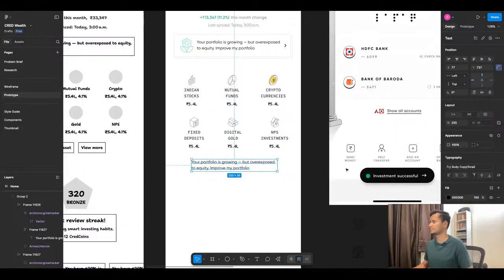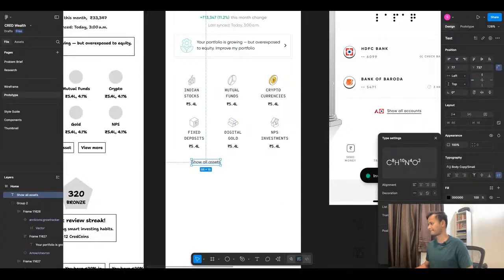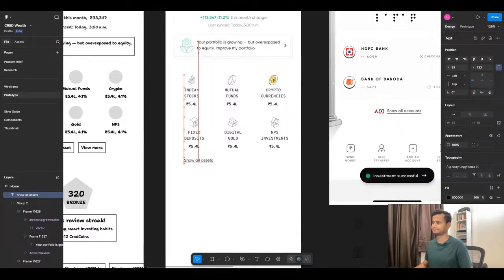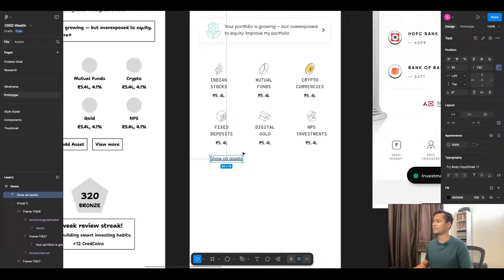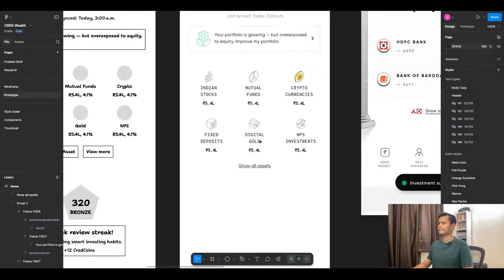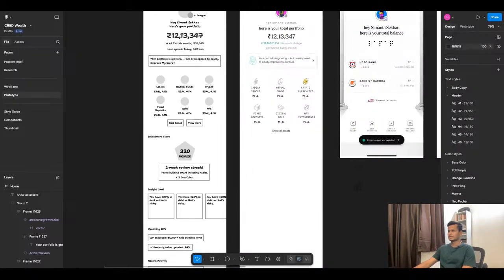Let's bring this. So all account. Then we have the investment score.